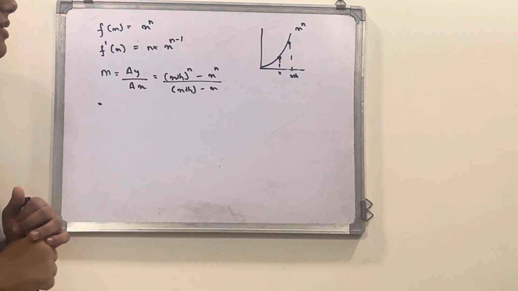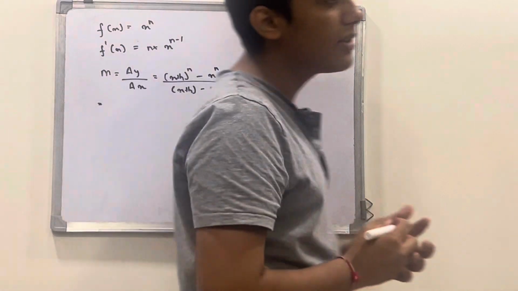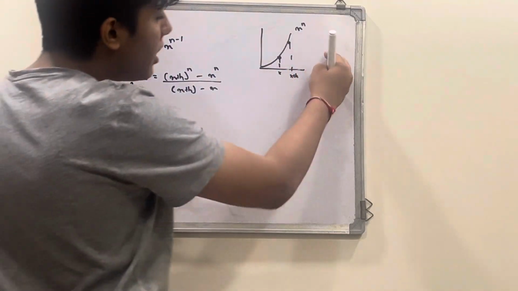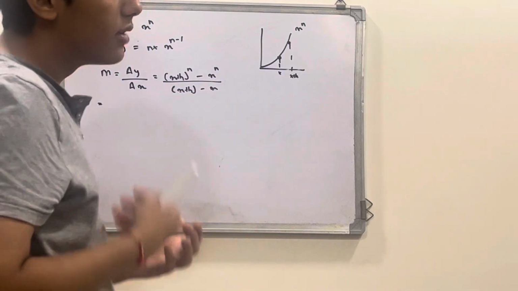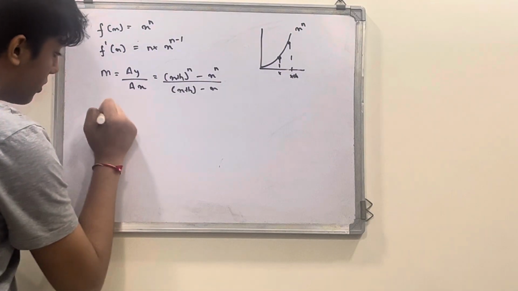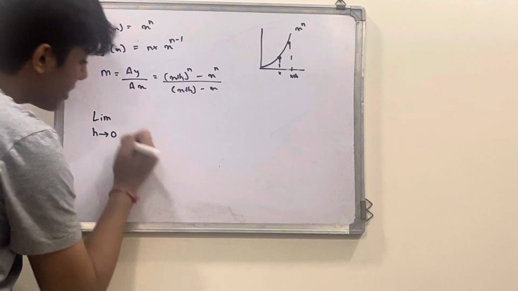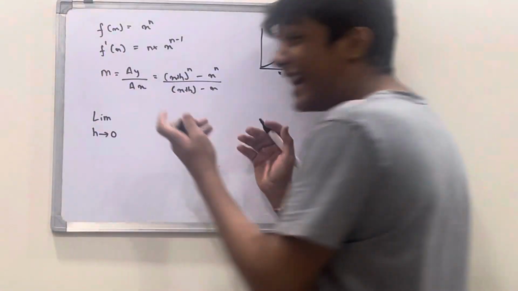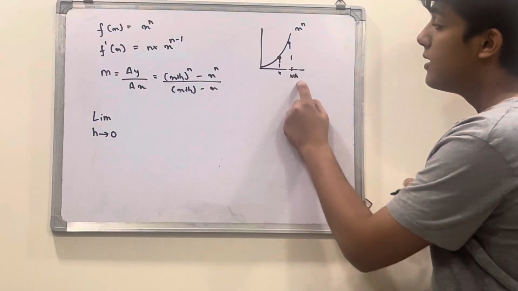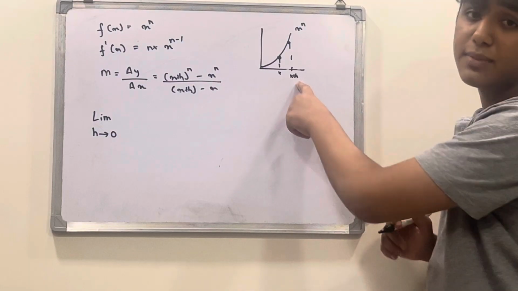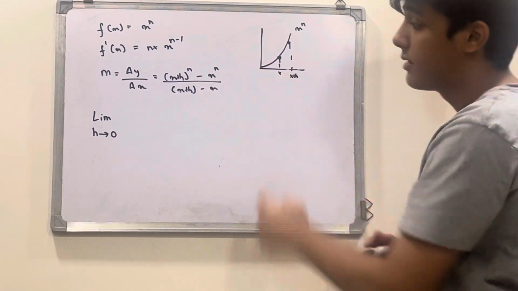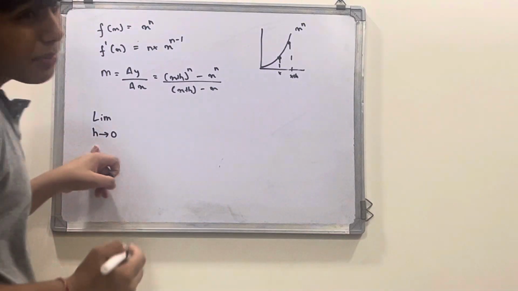Now, something really intuitive we have to use here is of course the binomial theorem. If we're deriving something for differentiation, we're going to have to use limits, because limits form the base of differentiation. So now, quite obviously, we need to know that h is approaching 0. Why is this so? Because you're finding the gradient at a point. You're not finding a gradient between this point and this point. You want to find the gradient at a point. So if h here is 0, then x plus h is basically the same as x. So you're finding the gradient at this point x. So your limit shows that h is approaching 0.